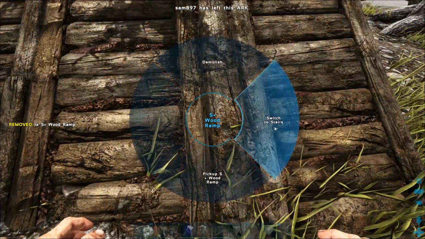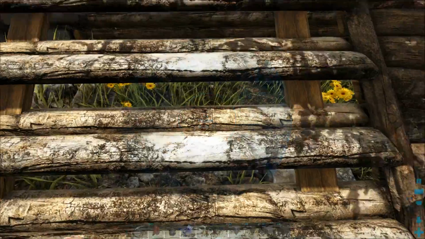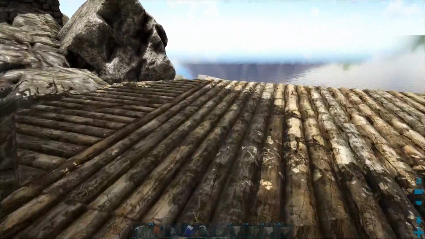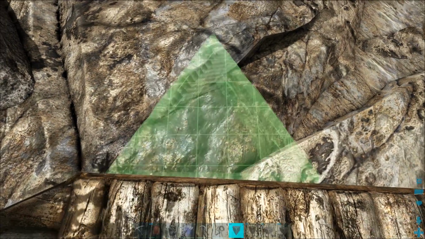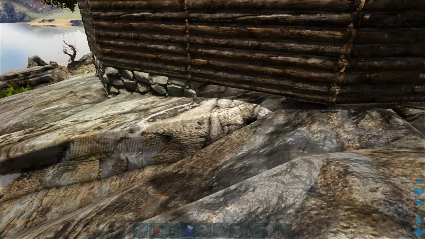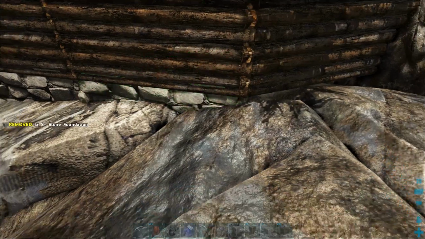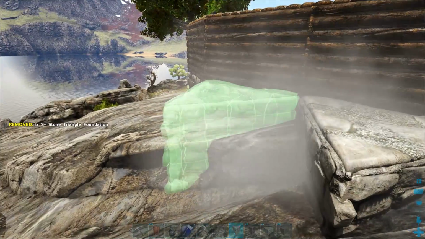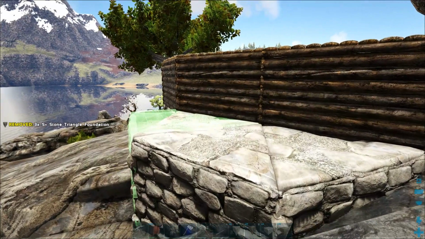Alright, pop that over there. Pop that over there. That over there. Oh, you need one right down underneath there. Thank you. Okay, so 7, 7. Wrong button.